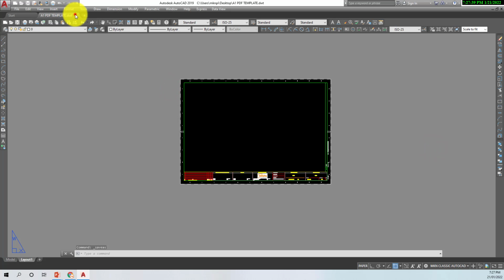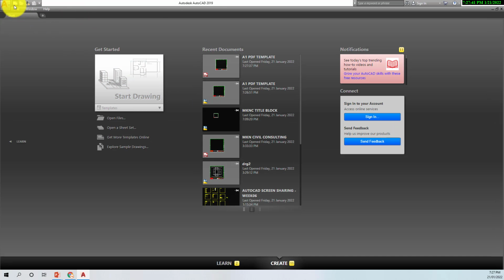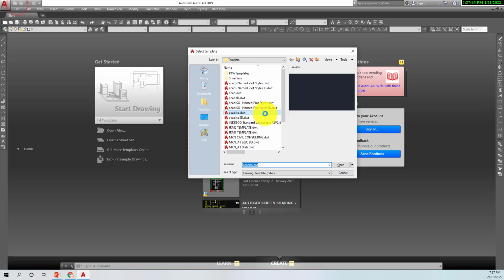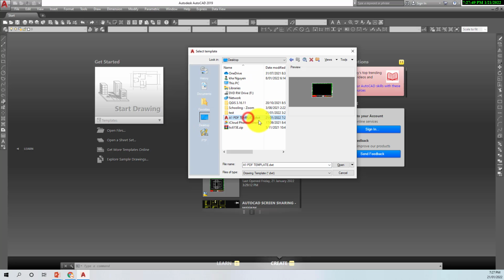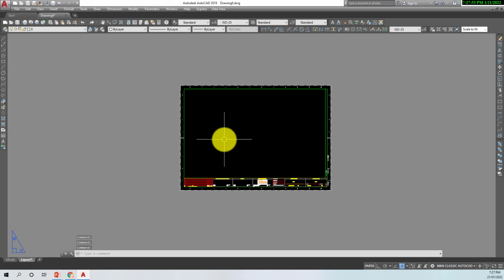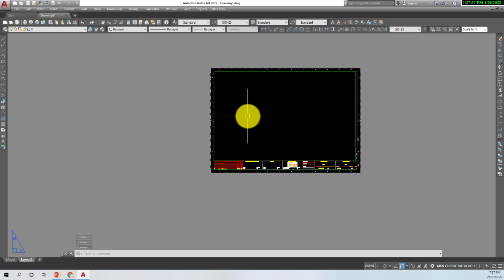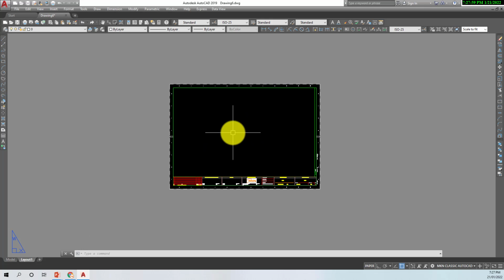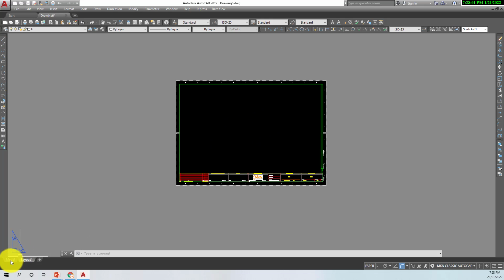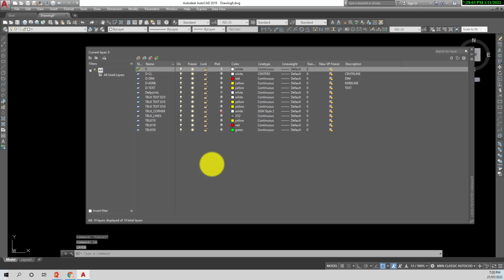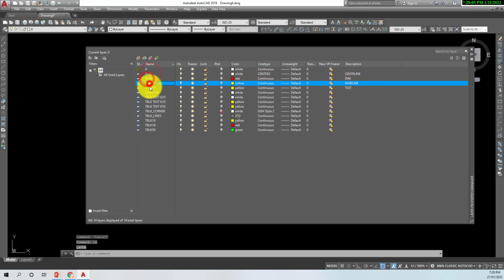Okay, alright, done. Alright, start a fresh new drawing. Click on this, select the location, pick on this template, click open. So now you've got a new file loaded with a preset information. First of all, layers. See all the layers you create before.